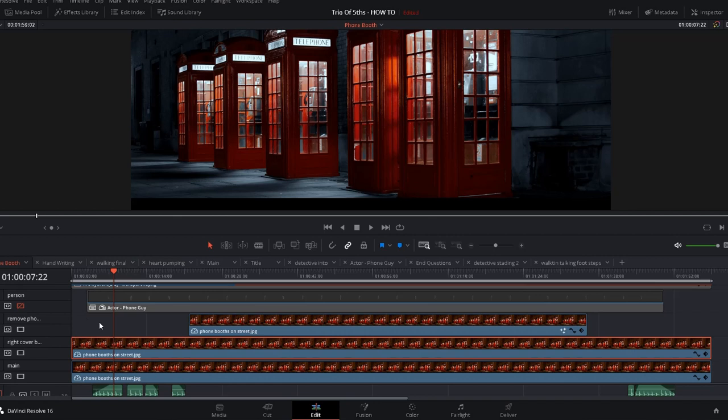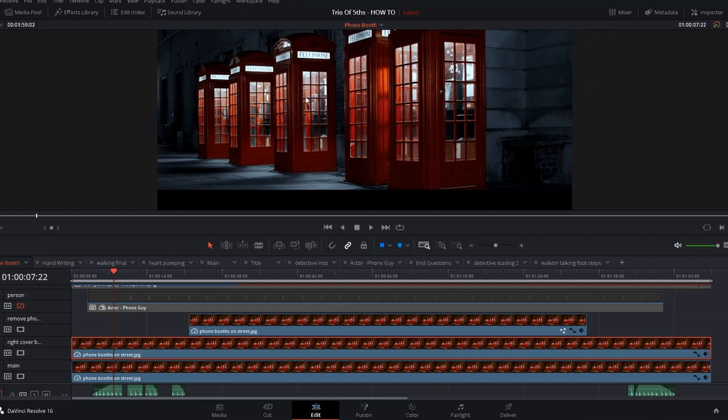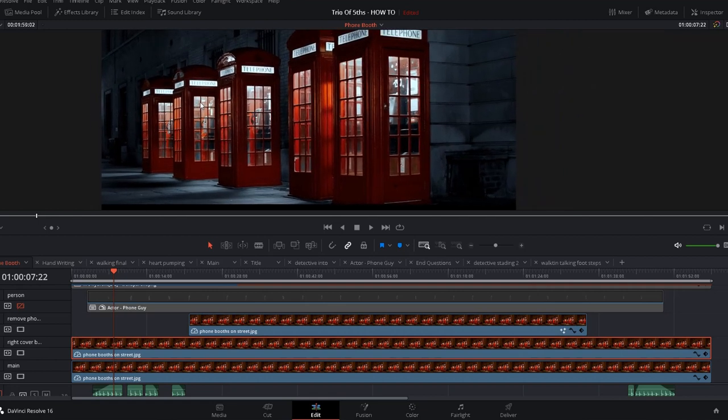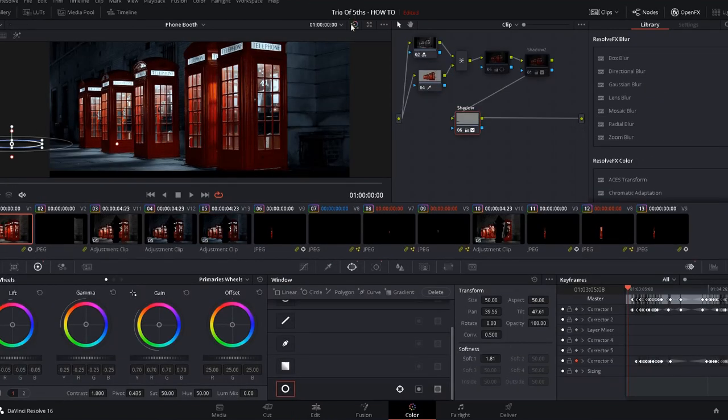With this main scene right here, it consists of pretty much 3 to 4 elements. This main image that you're seeing right now, the phone booth, was an image taken off of a wallpaper site online. The author wasn't given on the wallpaper site, so I wasn't able to give credit to the actual author. And being that the wallpaper site didn't credit the author, I wasn't about to credit the wallpaper site. But anyway, this is just a still image that I did a little bit of coloring to. This right here is what the image looked like when I downloaded it. Did a little bit of coloring, wanted to retain the red in the phone booth just for aesthetics.